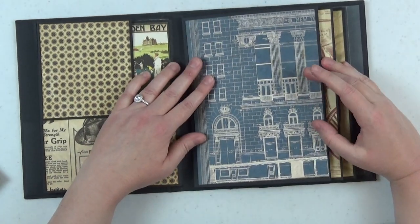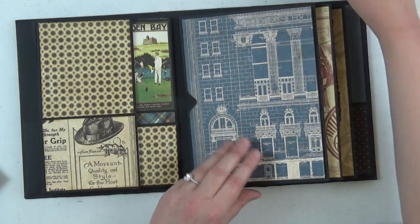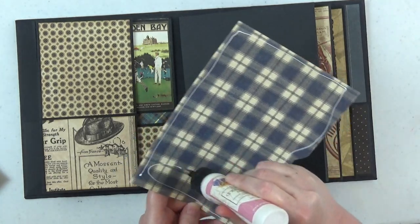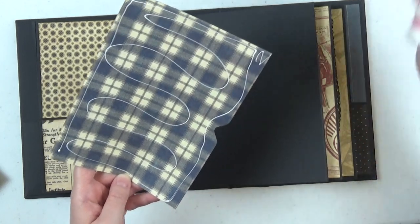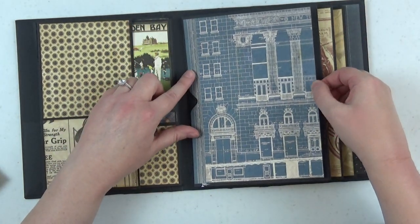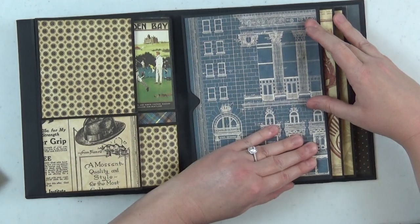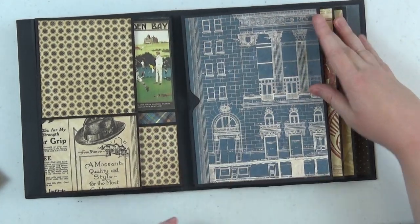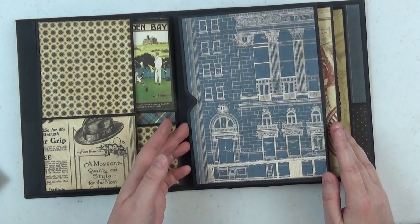So for me personally, this would not be paper that I would cover with photos. I might add a few embellishments to it as I'm finishing up the book, but I'm going to basically leave this alone for the most part, because I really like to enjoy the beautiful paper, as well as have places for my photos and my journaling. So this would be one of those places where I definitely would want to keep this beautiful paper where I can see it and not completely cover it up. All right, so there's that. I thought that was really cool looking.